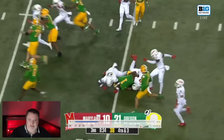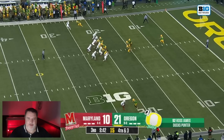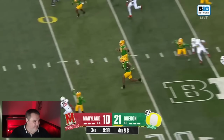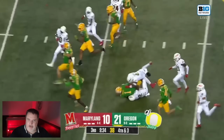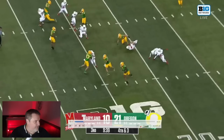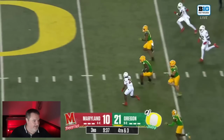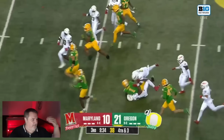So that just gives you an idea of the athleticism of this huge person out there on the field. Remember, 6'6", 295, and he's acting like a running back, running around out there, getting out into the open and just chugging down the field. I also want to highlight number 70, the offensive lineman. He's chugging down the field as well, trying to get in on a block. Fortunately for him, there's no one really close to him to block, and so he doesn't get anybody. But I just want to highlight the effort to get down there.